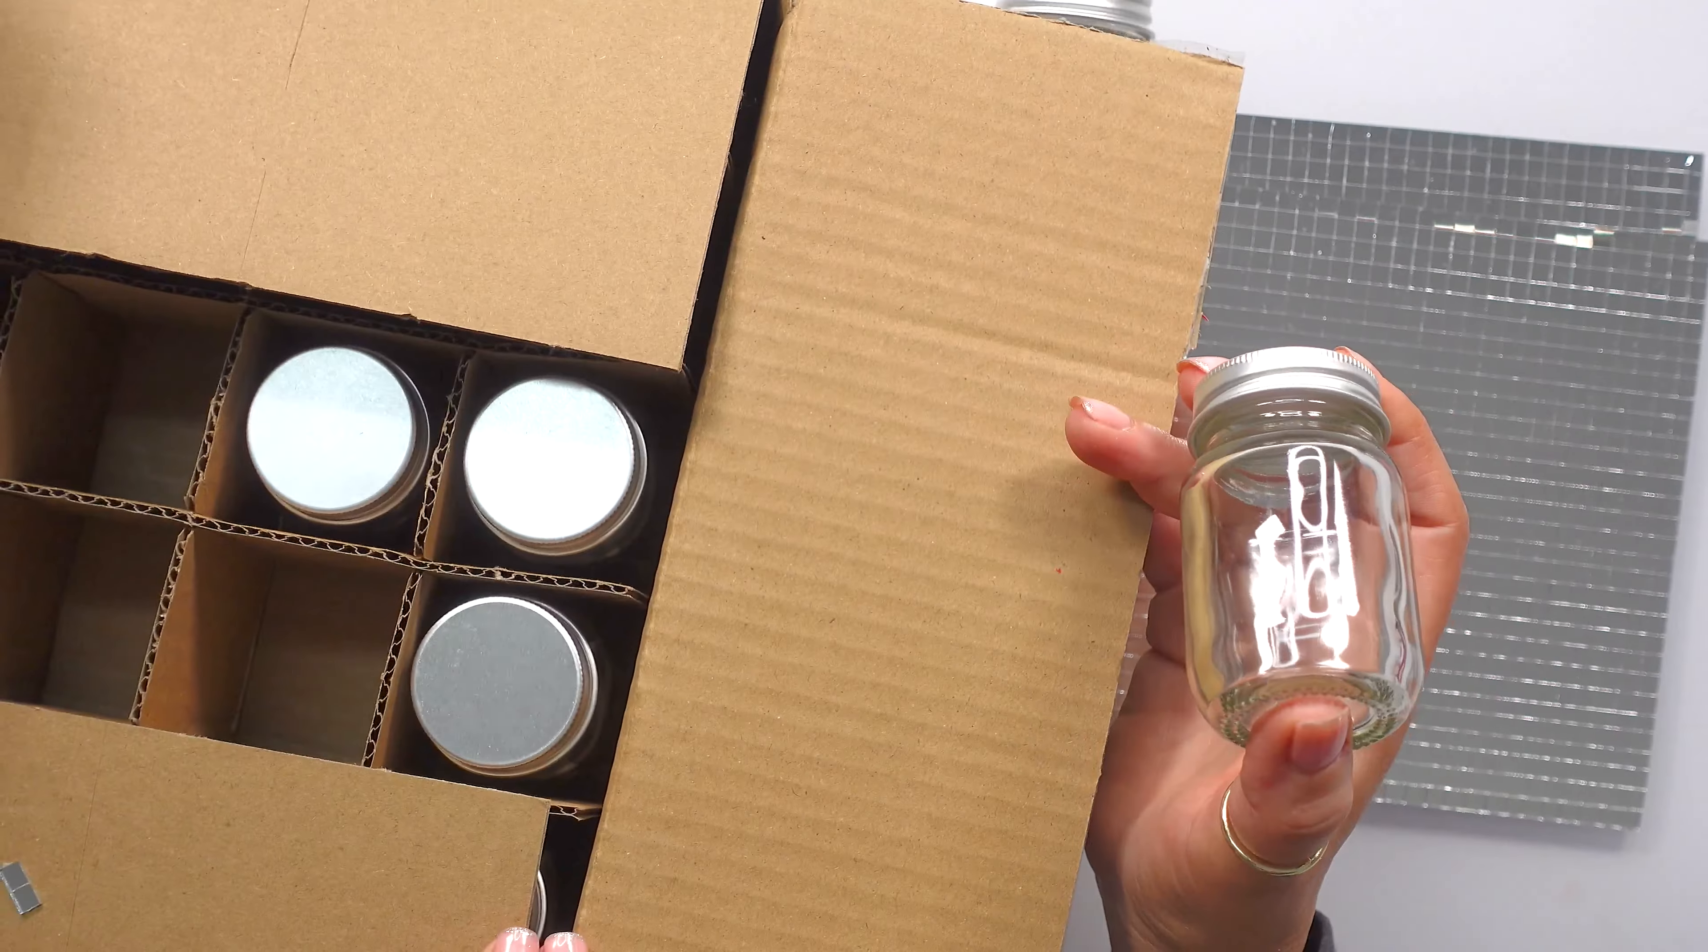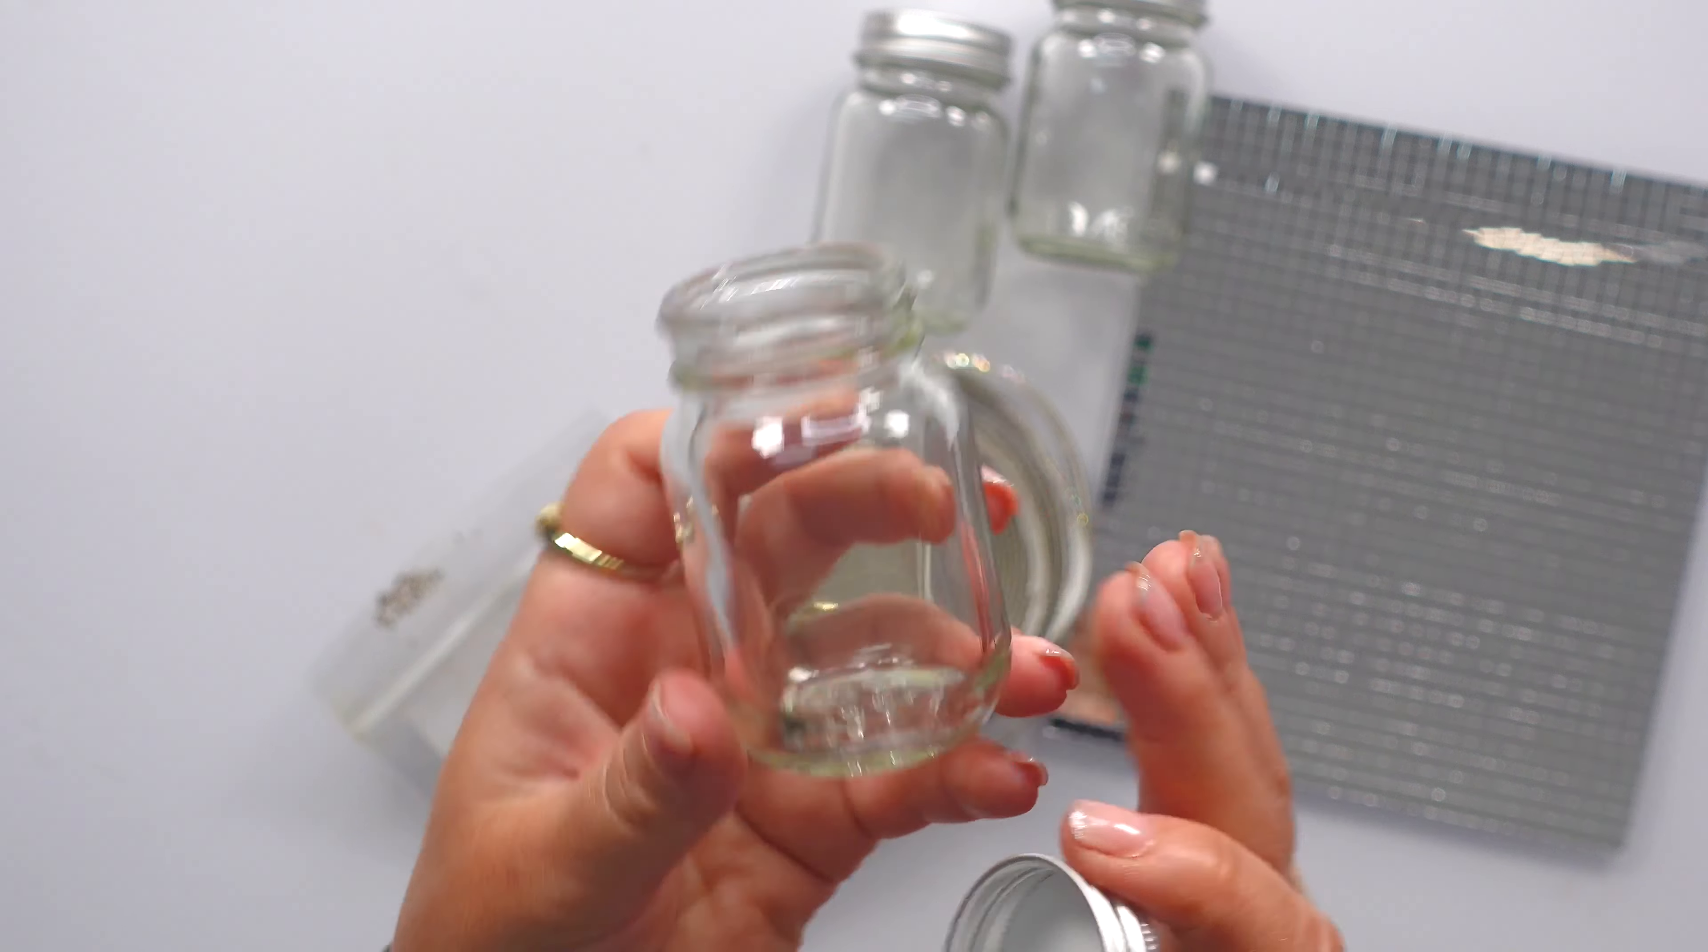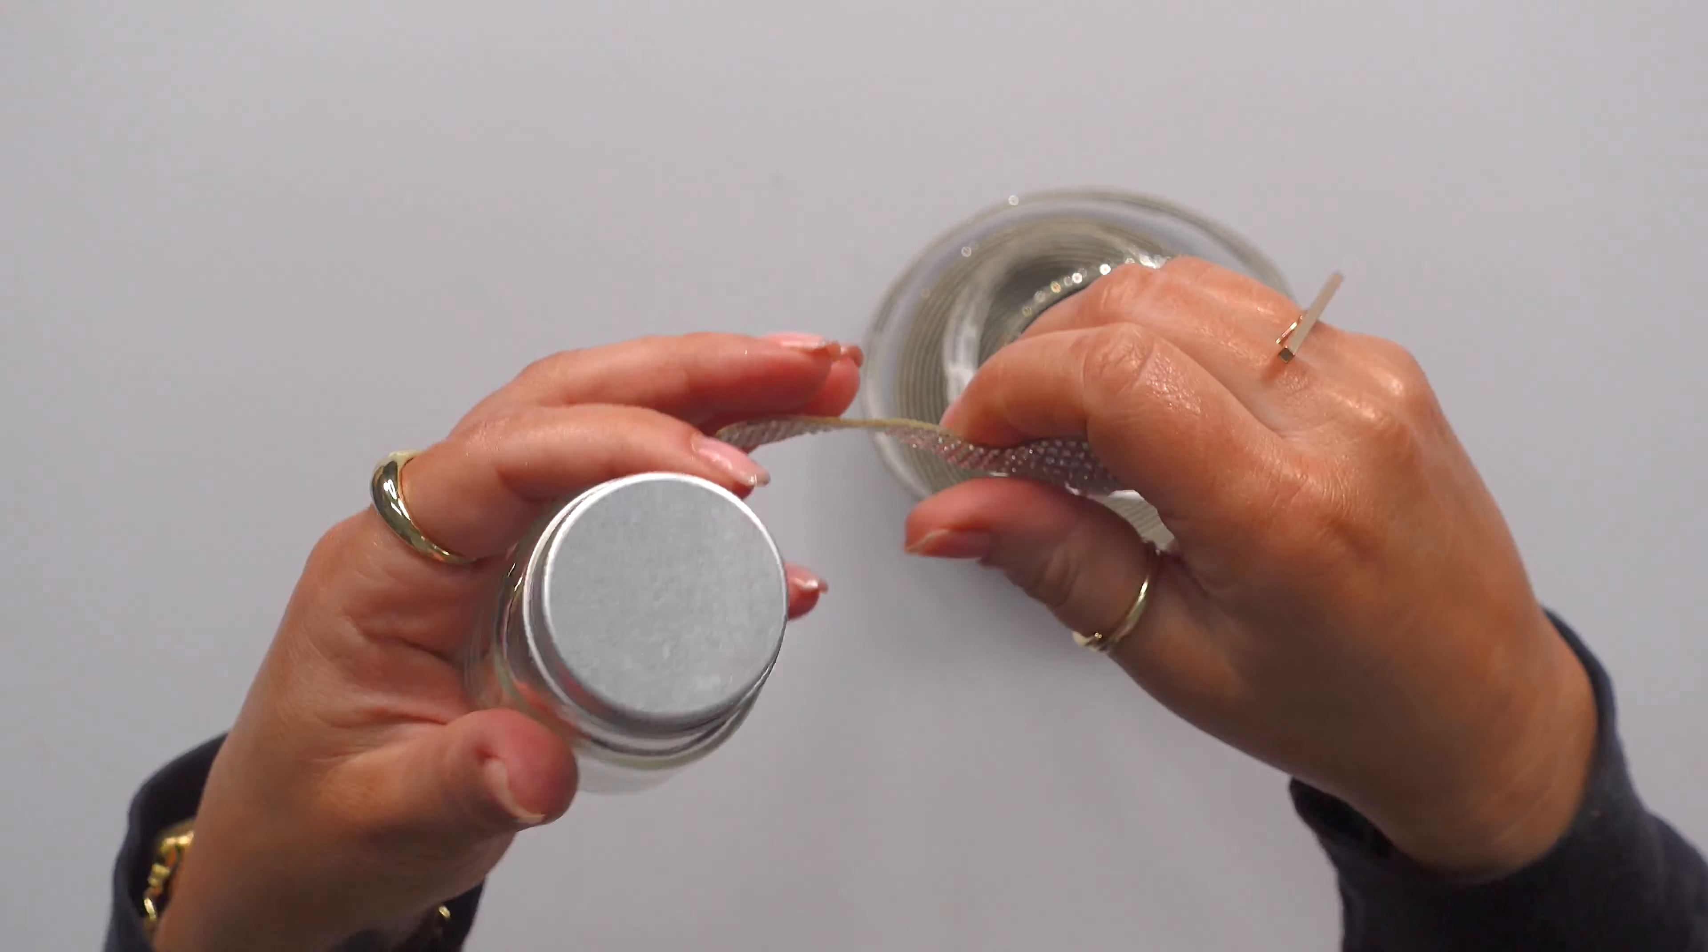Alright so we're gonna do these, one at a box here of 24 of these. And guys look how cute these are - little two ounce jars. What did I learn about? See that's not really gonna work because it won't wrap around that lip right there. Start down a little further.